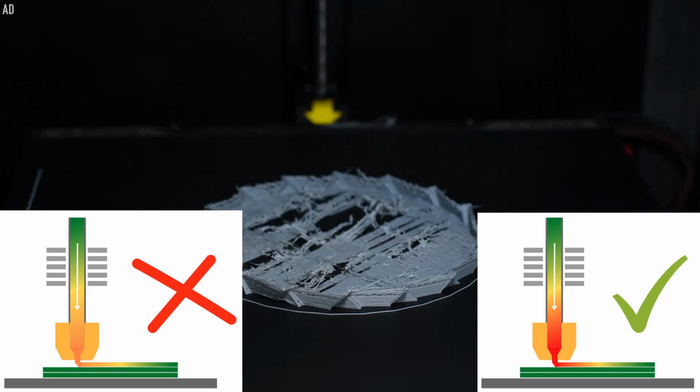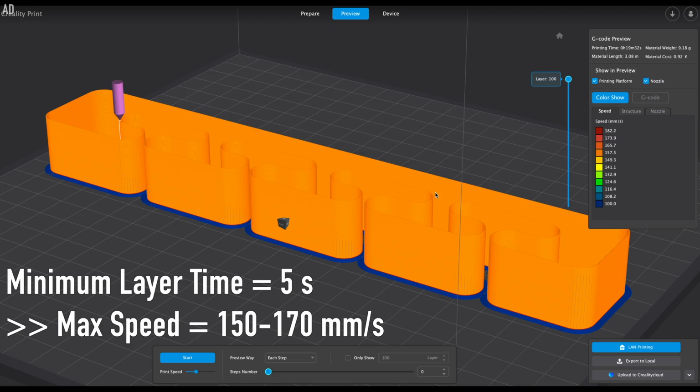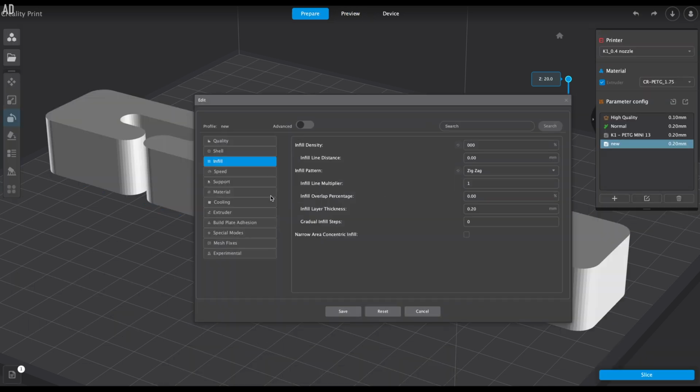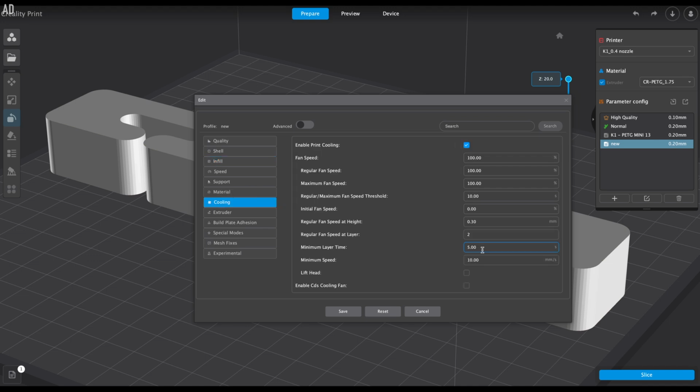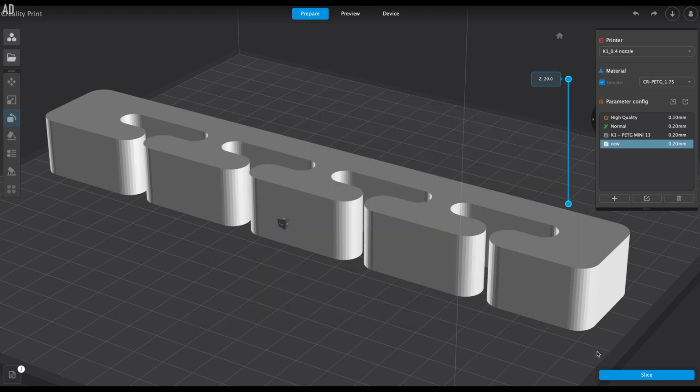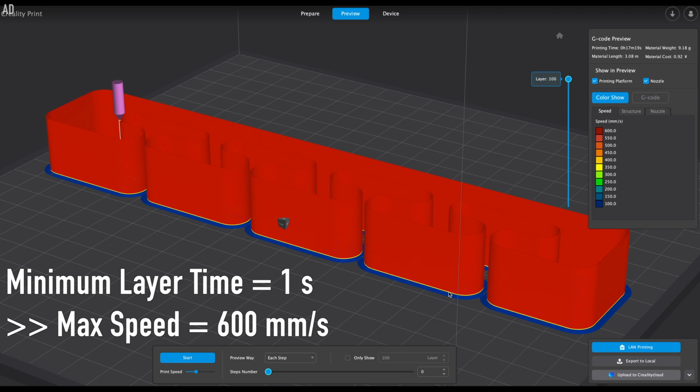Print errors caused by a too low print temperature because the filament was extruded too fast cannot occur with the Hyper PLA. But very high printing speeds are of no use if the minimum layer time cannot be reduced. In most slicers, this value specifies the minimum duration of a layer. If the 3D printer would theoretically be faster than this time, its speed would be reduced to meet this value. So if you want to increase the printing speed to reduce the print time significantly, you have to reduce that value. Except for larger objects, of course, where a layer will take several seconds even despite the high print speed.